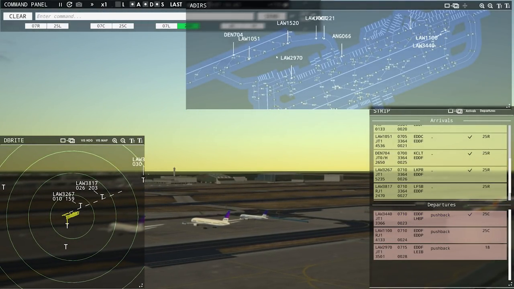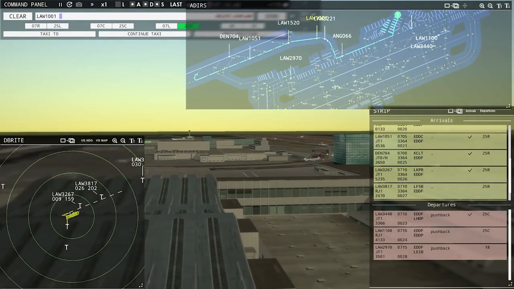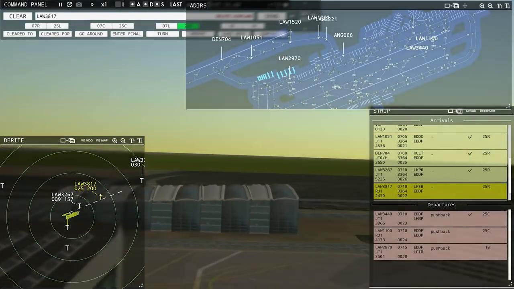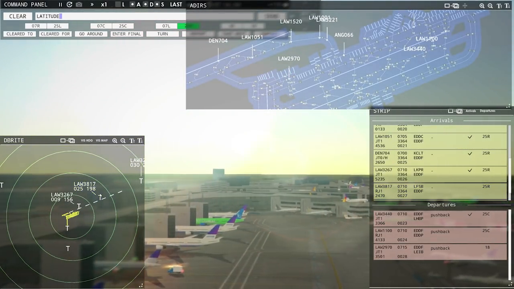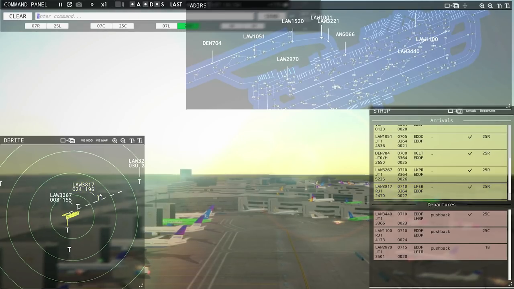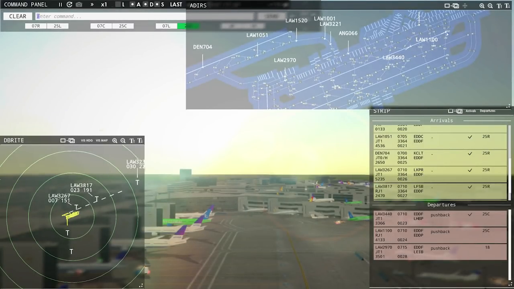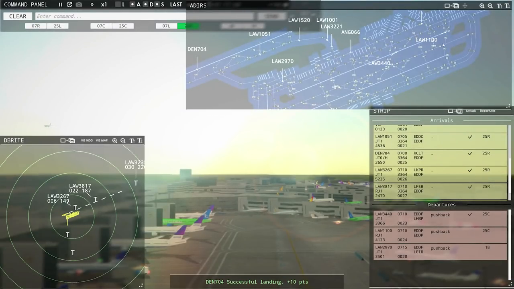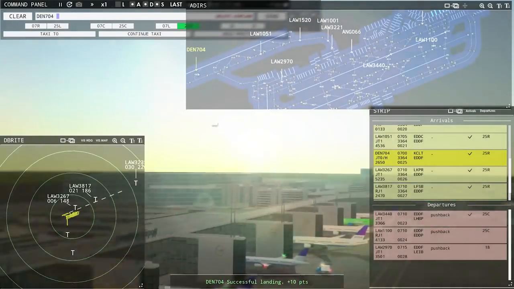Everybody's taxiing back to their respective gate areas themselves just fine. Latitude 3817, runway 25 right, cleared to land. Runway 25 right, cleared to land, latitude 3817. Once again, here in the United States, we only need 6,000 feet and airborne. I feel like these were more than 10,000-foot runways. We'll probably just wait for it to get about halfway, and then we'll roll the second one.